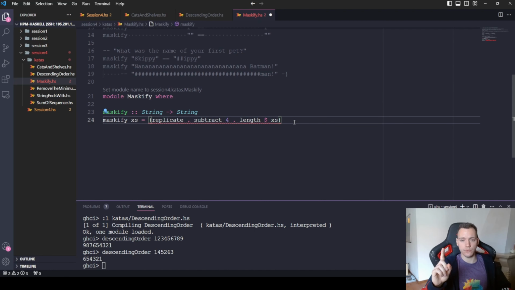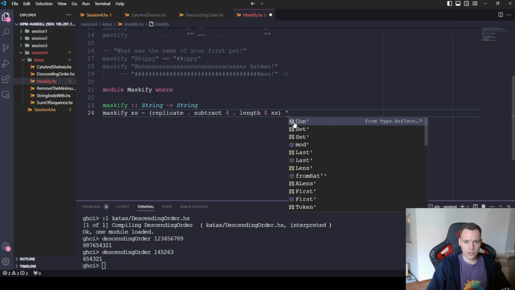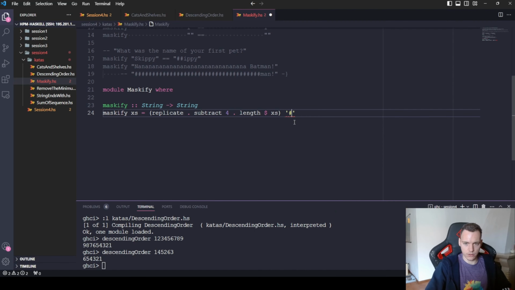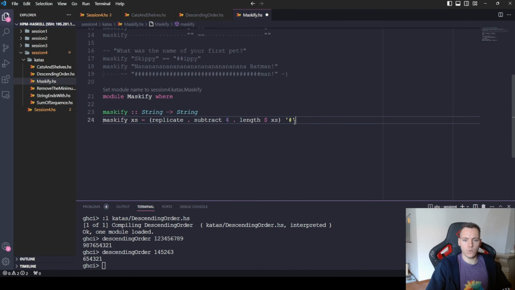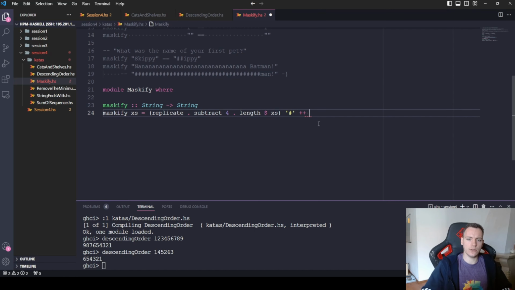One is the number of replications we want, and the second one is what we want to replicate. So the second one will be the hash symbol that we want to replicate. Okay, now we basically have this part, right? We're going to replicate hash symbols a certain amount of times, and to this list we need to add the last 4 characters.